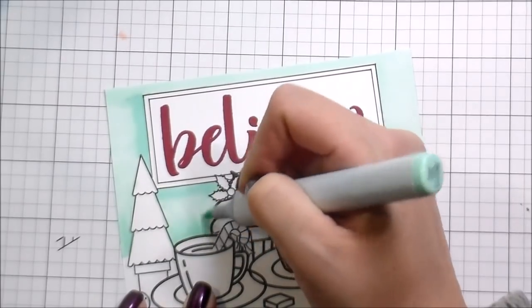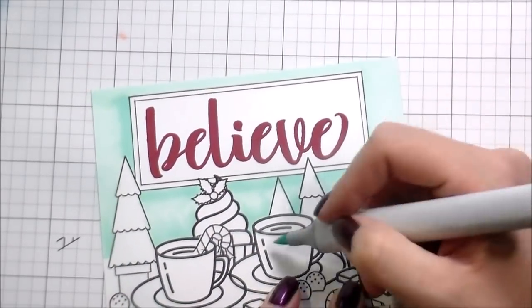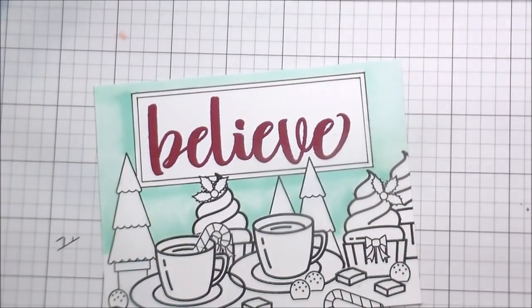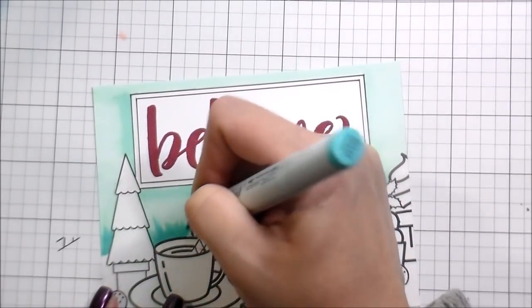Back to the card. So here, you saw me frame in the Believe. I wanted it to look like a sign on the wall, part of a scene. And then I filled it all in with a light blue-green color. And then I'm just going to add a little bit of shading.